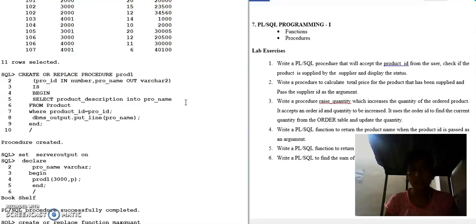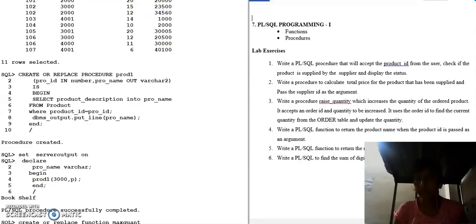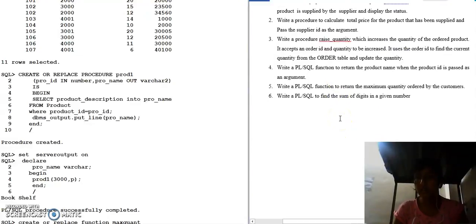Next question is to write a PL/SQL function to return the product name where the product ID is passed as an argument.